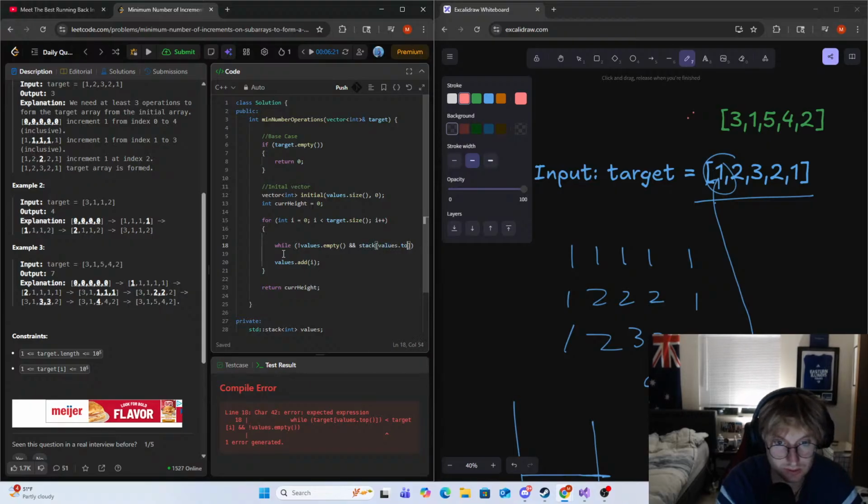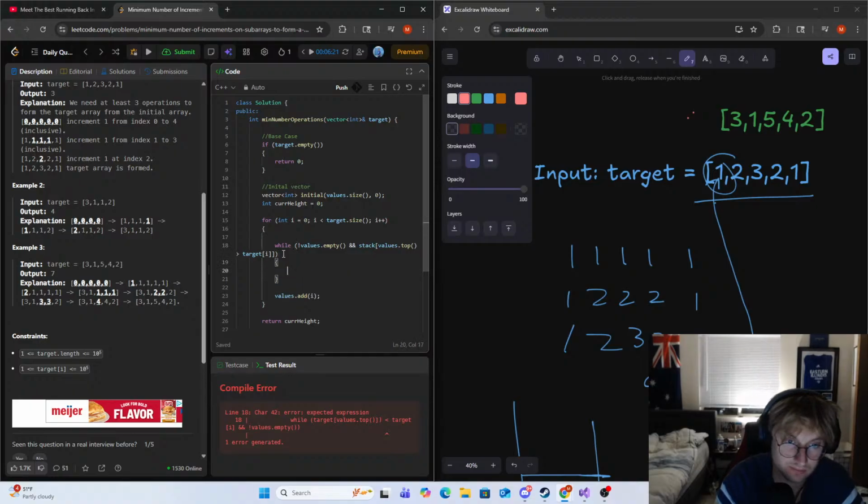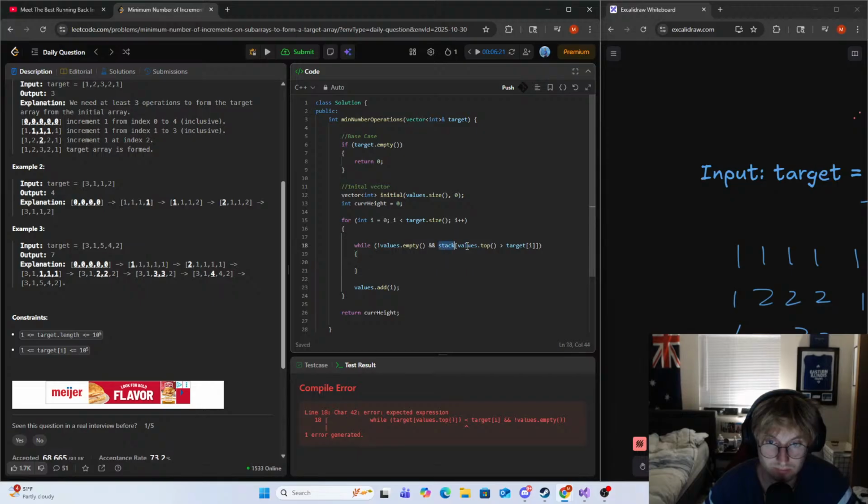Stack values dot top greater than target I. I want to do values dot pop. Alright, I think that's what we want. Otherwise we add.